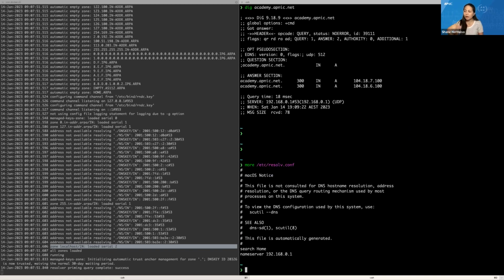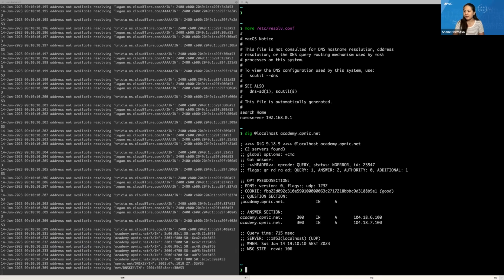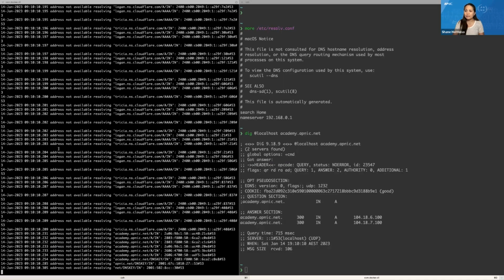Generally, with DHCP, you will get an IP address and DNS settings, and you will use those DNS settings in resolv.conf, and that's the default that your machine or client will try to query. Now, if you want to query a different DNS server, say, since I have one running on my local machine, I can do dig @127.0.0.1, which is the localhost IP address, or I can simply do dig @localhost, and it should do the query on the DNS server that I'm running.